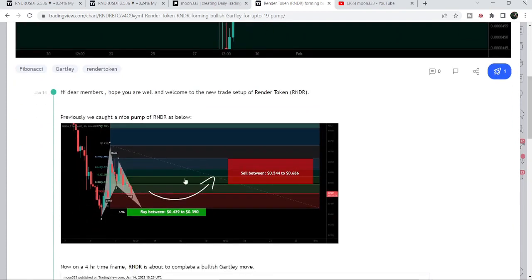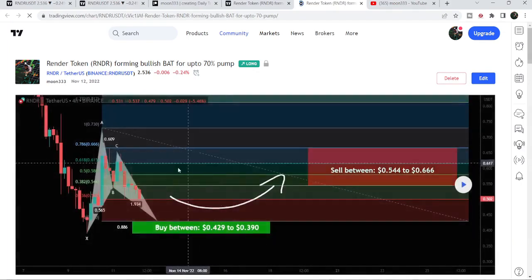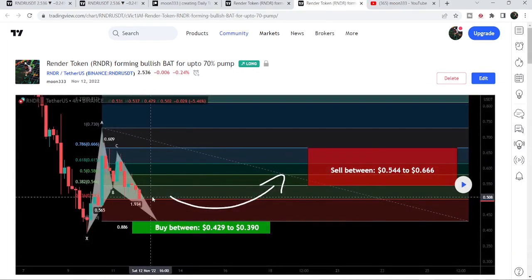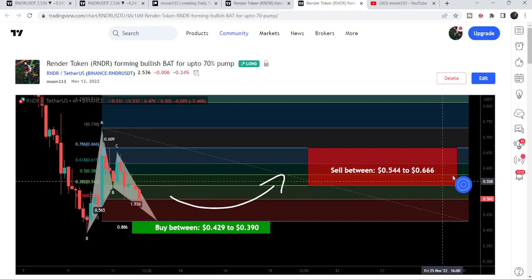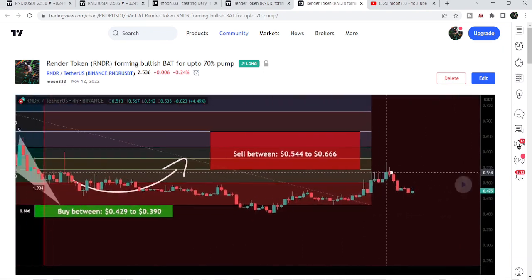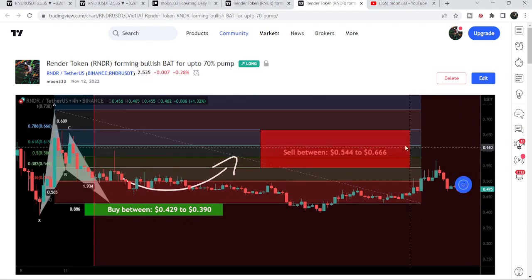And before that, I shared this harmonic bullish reversal Bat move. And even at that time, you can see it was completing the final leg. And I told my members that we can again wait for the price line to drop more down, and once it enters here, then we can expect the next price reversal. And after playing this chart, you can see that the price line dropped more down. This time, it dropped down here, entered inside this potential reversal zone here. Then we had almost 40% rally and reached the sell target zone here.